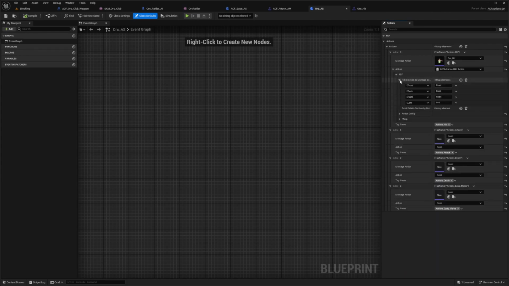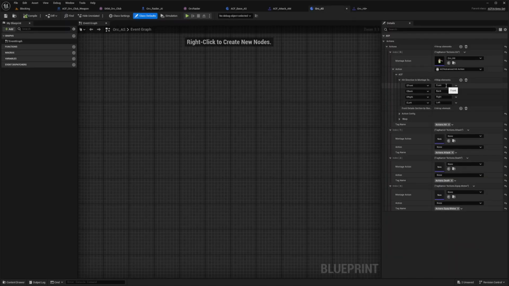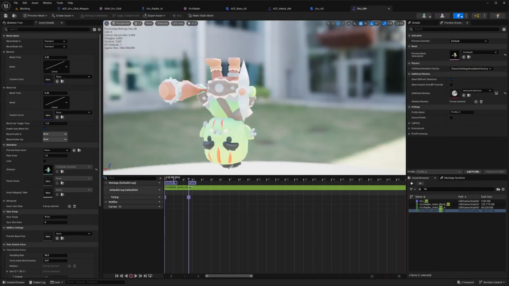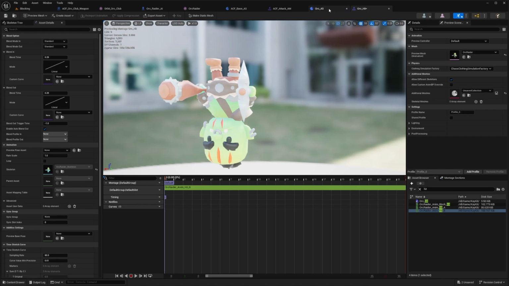And before we actually get into the other actions, under your hit action, you're going to be able to decide which hit direction plays what. And these front, back, right, left is actually what's going to be played according to your montage section name. So ideally, if you are using all four directions, you would want to right click, create a new montage section and call this front. So when you hit them from the front, it will play whatever's in the front section of your montage in this hit action component. So it'll play the animation that's in this front section and so on.